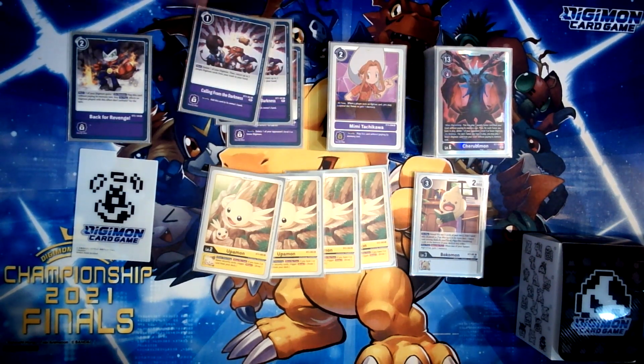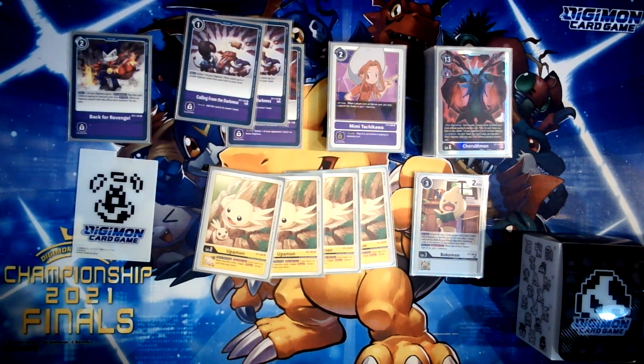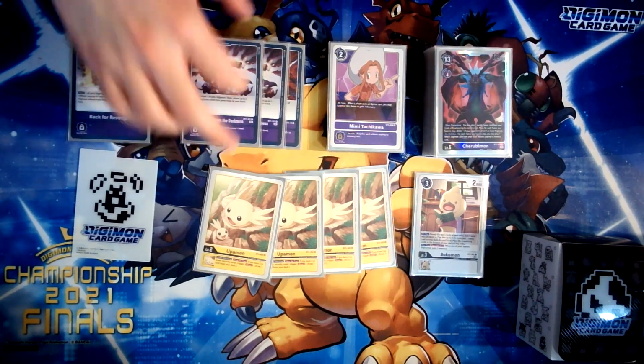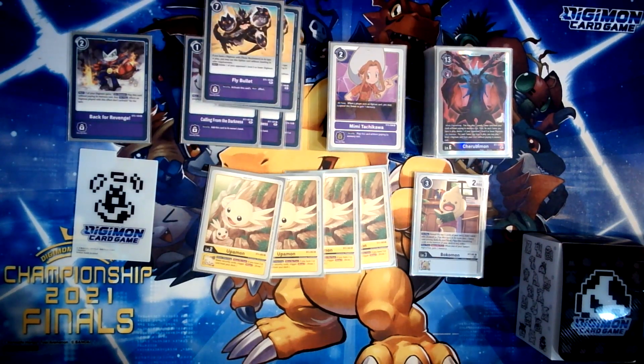2 Calling from Darkness. This card works the same way. Delete one of your Digimon, then return up to 2 purple Digimon cards from your trash to your hand. So this card's also a way to net back. Use it just to pop the Cherubimon. I run 2 Fly Bullets. Delete your opponent's level 6 or lower Digimon. So it's just removing hot risks that could end you.